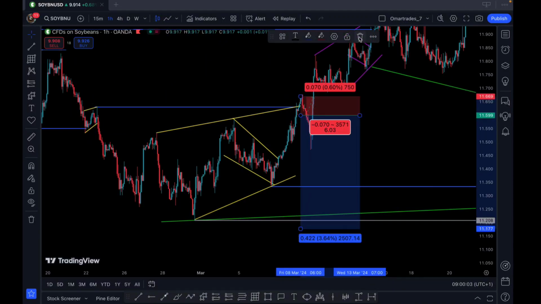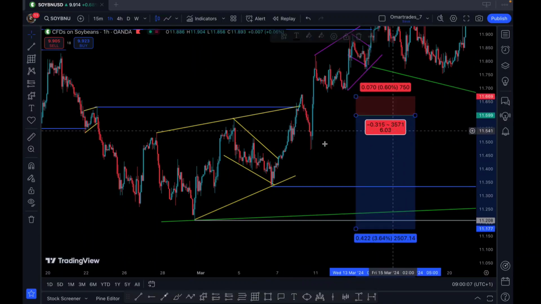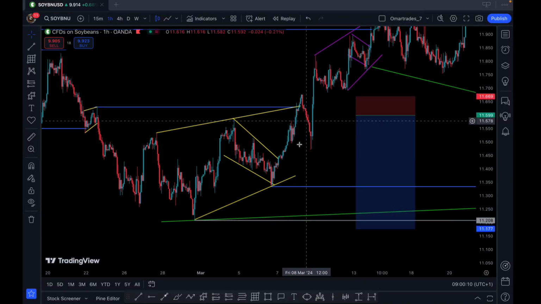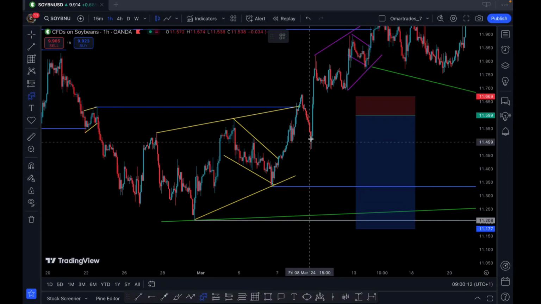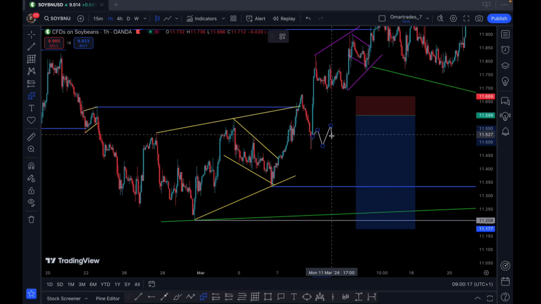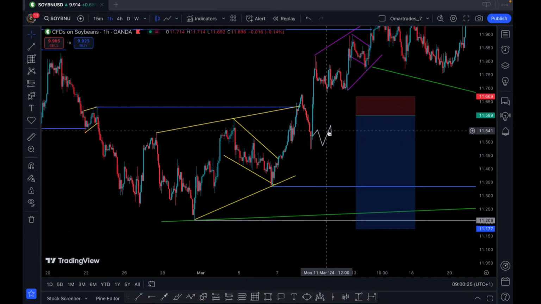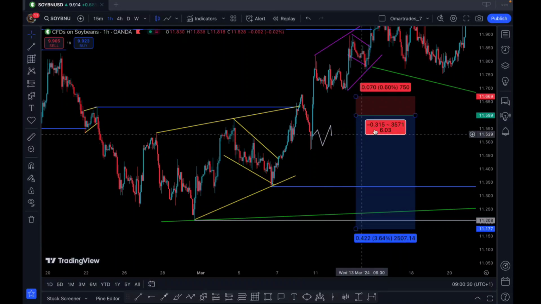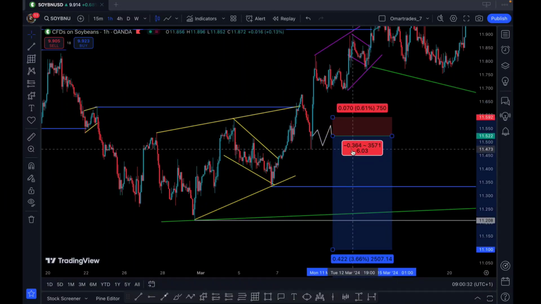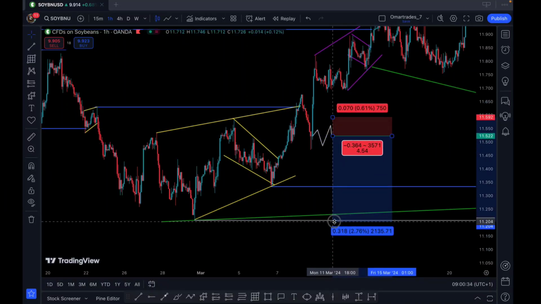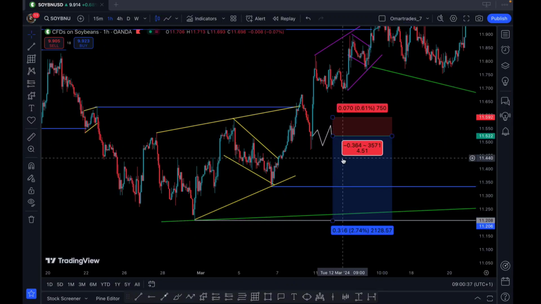So the best thing we can do in this scenario will be to wait for this push. Once we have this push, we can wait for what we call insurance entry. In this case you can now take the type B setups, because this will be the first flag, then the first impulse, the first flag. Any type entry will be entertained here, either type A or type B. Suppose we have a type B setup, then you can take it like this, then you can target the same target area, which is 4.5, and that would be great.